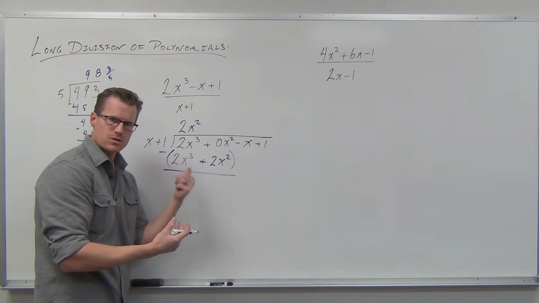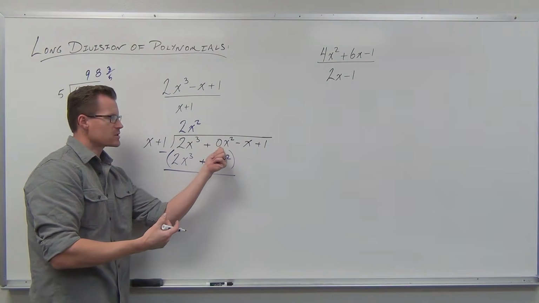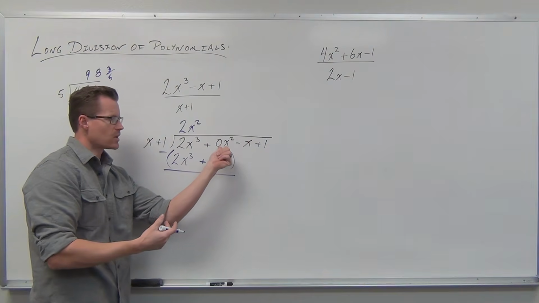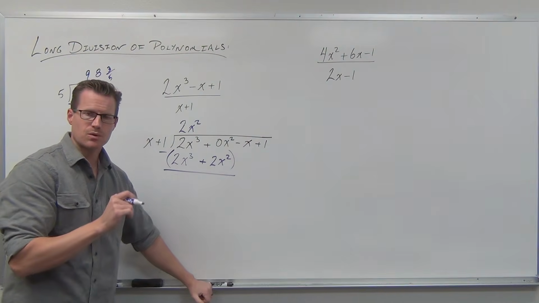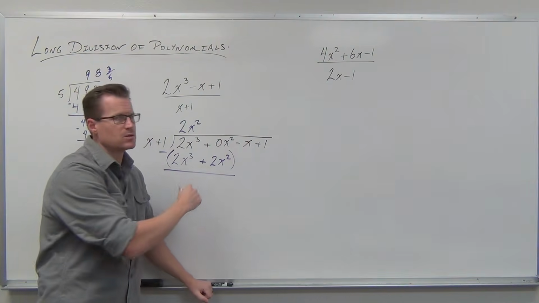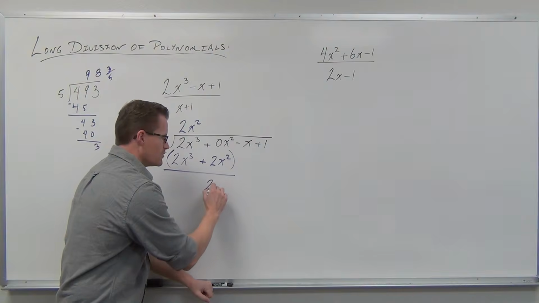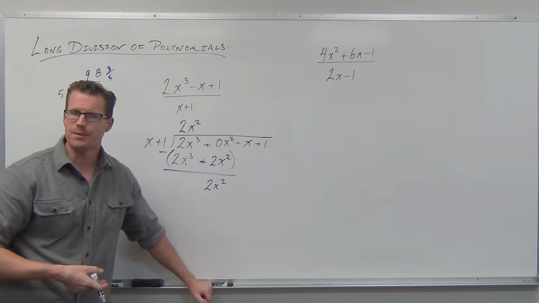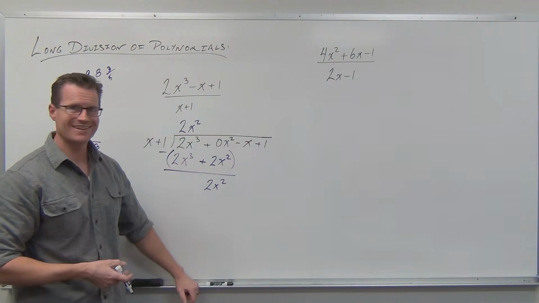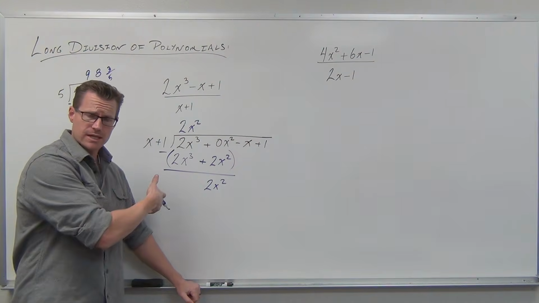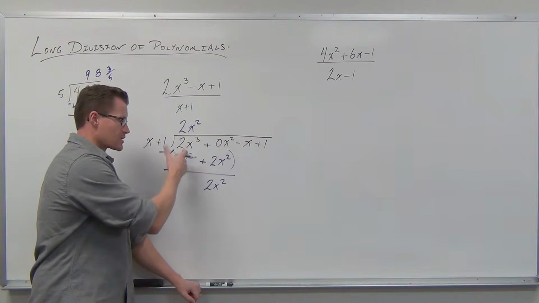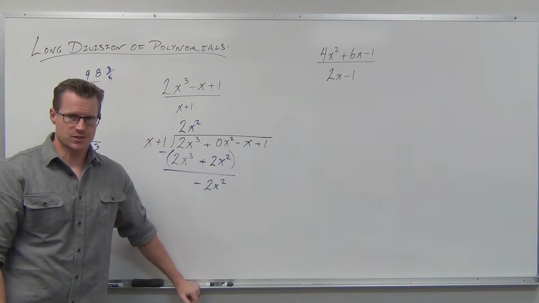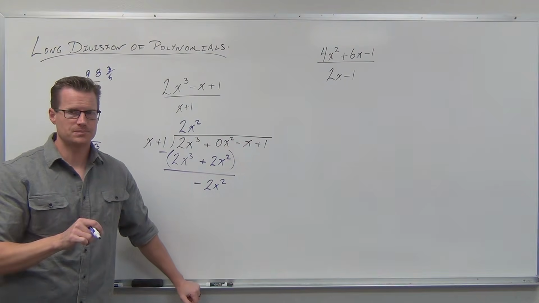That's the whole point here. You're going to get 0. But you're now subtracting 0x squared minus 2x squared. Most people, if they're going to make a mistake, you can see what they're going to do. They're going to give me this. That's what's going to happen, because they look at this and go, oh, yeah. No, you don't. No, you're subtracting. In fact, you're doing this term minus whatever that term is. So we actually have negative 2x squared there. That is a big deal.